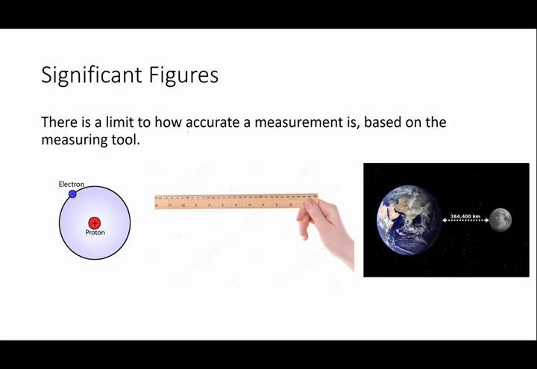Now one of the ways that we can describe how accurate a measurement is, how exact we know that number is, is by how many significant figures, and some books call them significant digits, are actually used. Now that is basically the number of numbers that we write down whenever we measure something. So let me give you an example. How accurate something is measured is based to a great extent on the measuring tool.